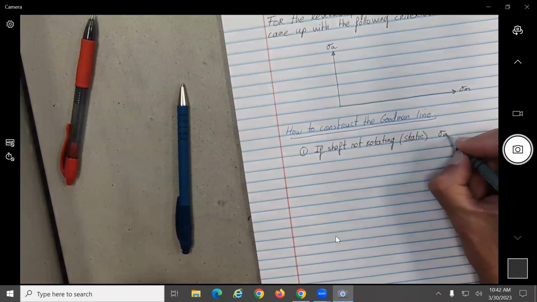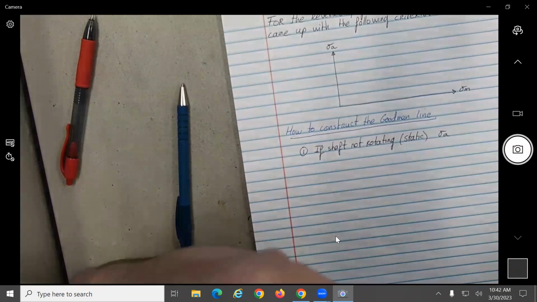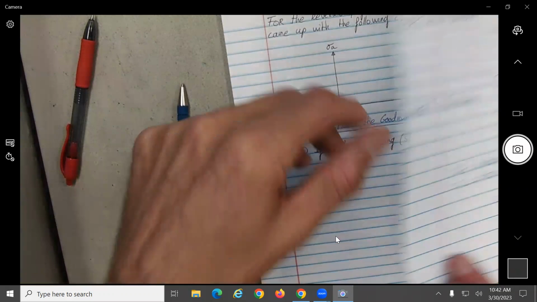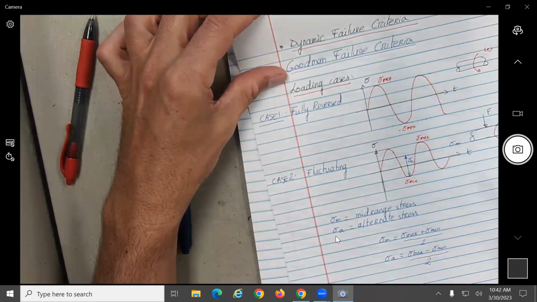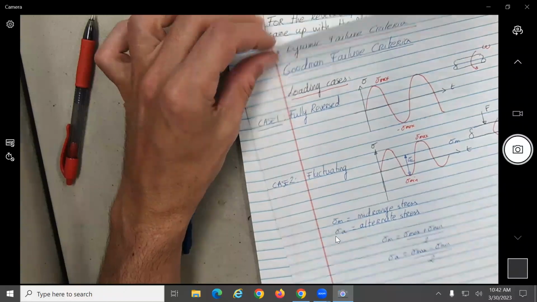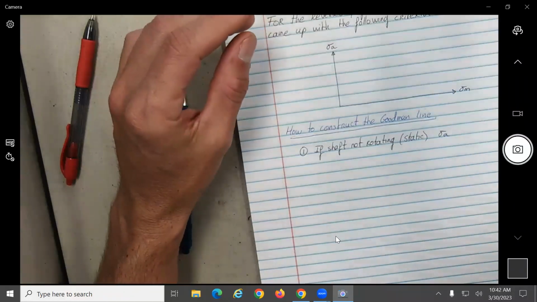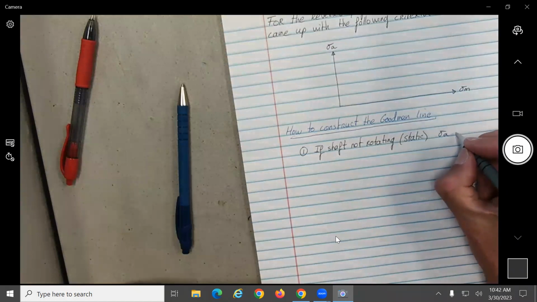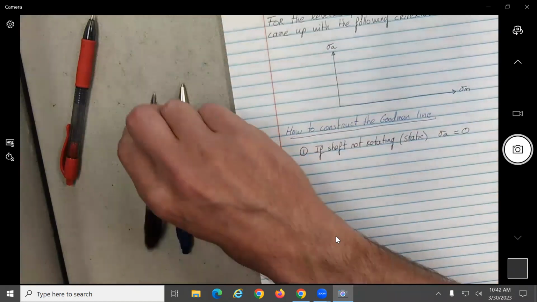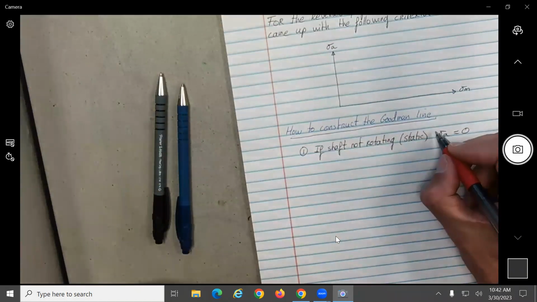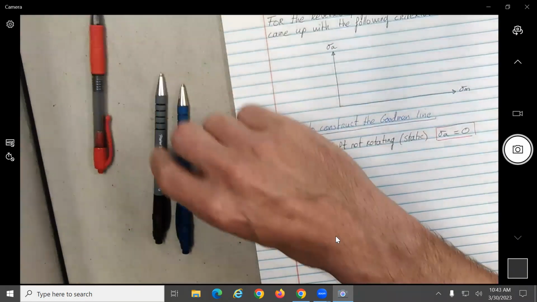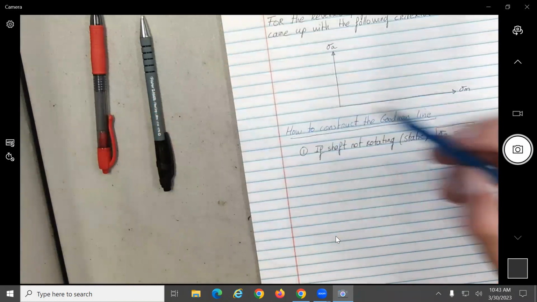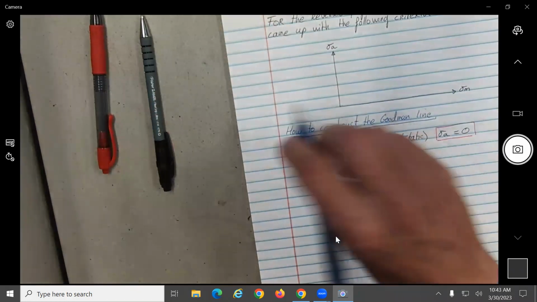If it's not rotating, what does that mean? That this stress over here is not going to exist, no? Yes. So we can say that the alternating stress in that case will be equal to 0.